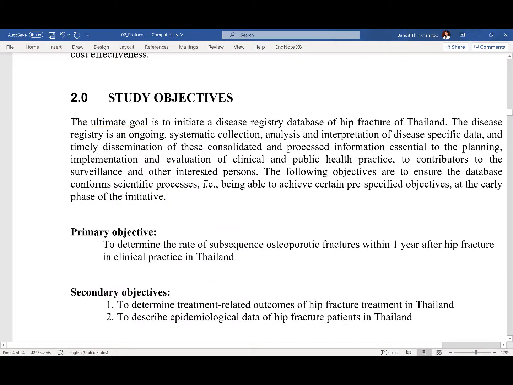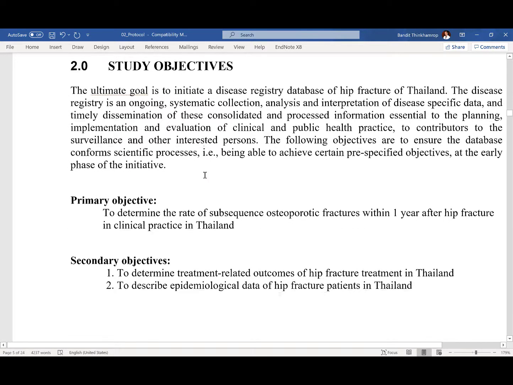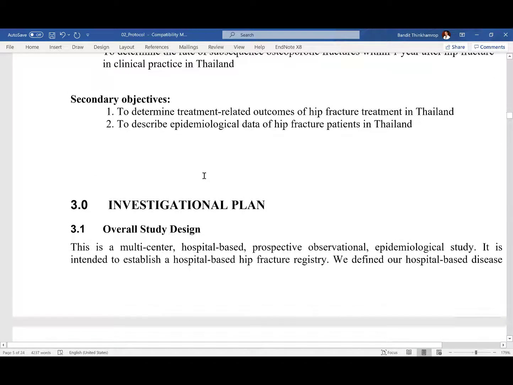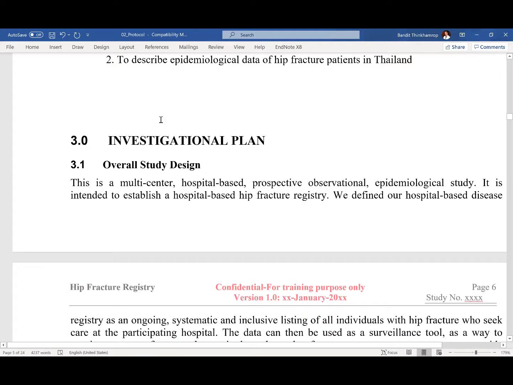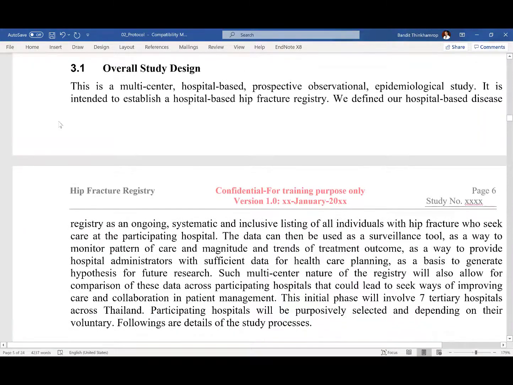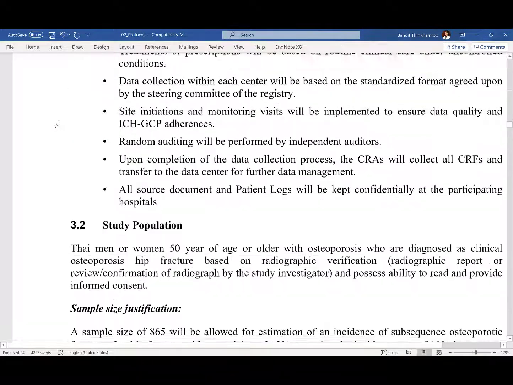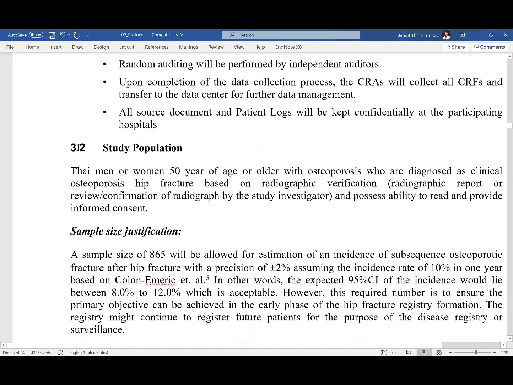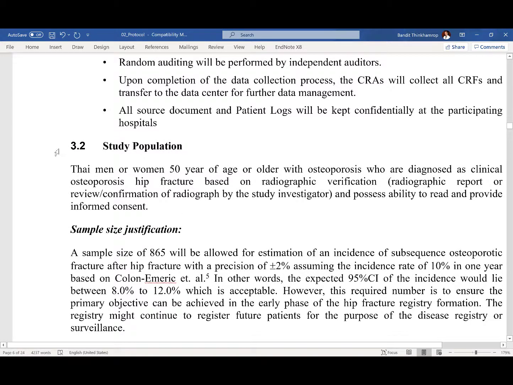So this is an example of the protocol. You can see that there are long sections, and they really depend on the format required by the sponsor, or by the granting agencies that you are going to submit the protocol to for financial support. But essentially we have sections related to what I have mentioned.